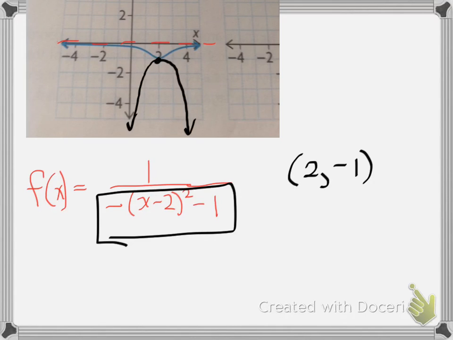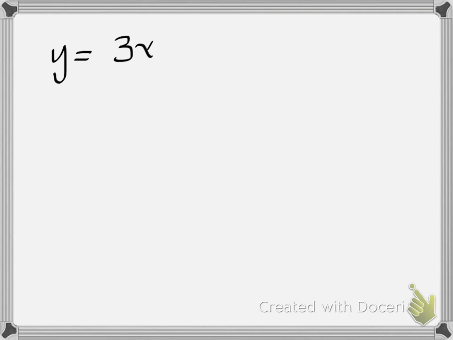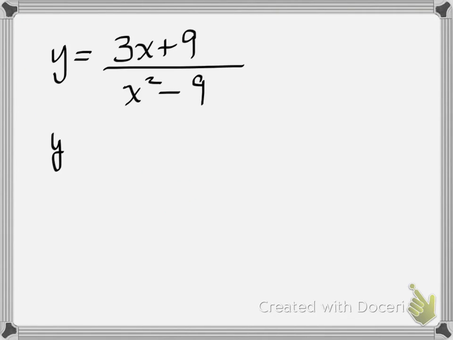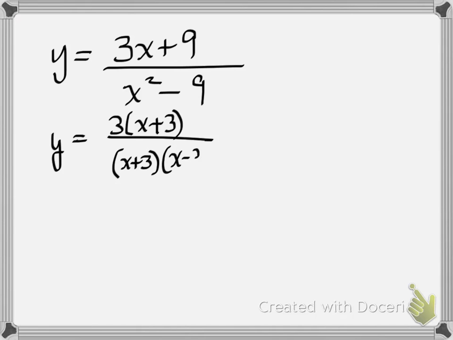All right, on to the next part. Given a function such as this, what's your automatic instinct to do? I'm hoping you're saying to factor this. So you factor the numerator, factor the denominator, and lo and behold, you see something that affects the domain. So you need to state the restrictions. Restrictions are part of your domain.